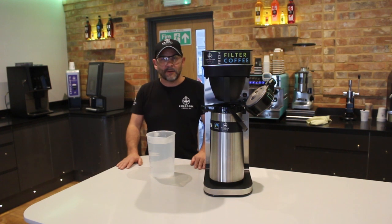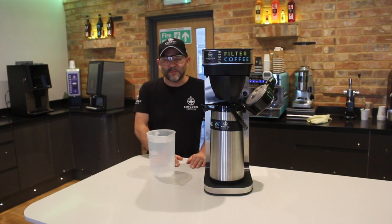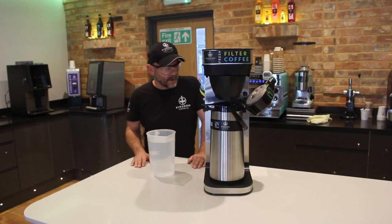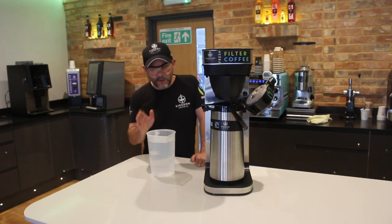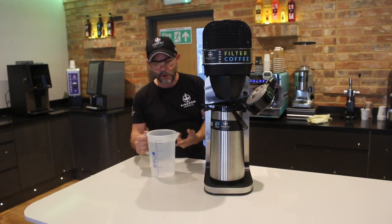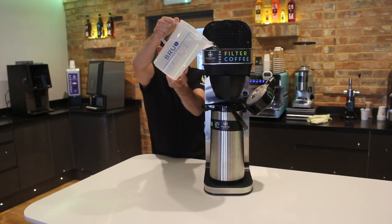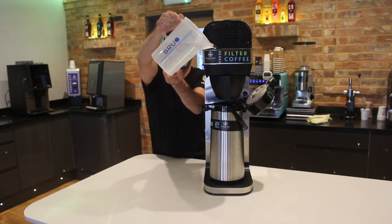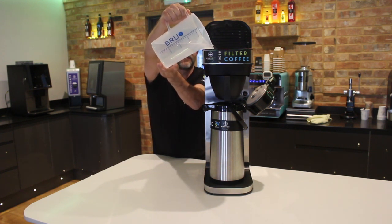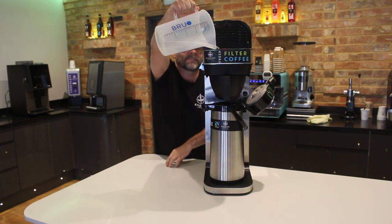Okay, so what I've done is I've now obviously returned the machine here to the worktop. We've emptied the descale solution, but of course there could be a little bit of residue left in the boiler. So what I want to do is make sure we flush that out. I've obviously reconnected the power at the back. So what I'm going to do, as best I can, is carefully put this 2.2 litres of cold water in the front of the machine again. Now, I am going to be careful in doing this. Now, once this water is safely in place, again, the process is going to take the usual 6 minutes to complete.